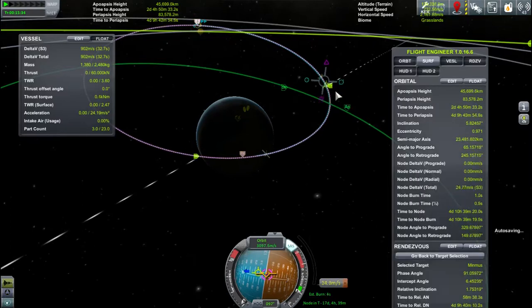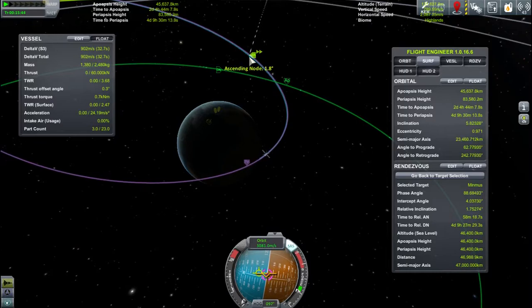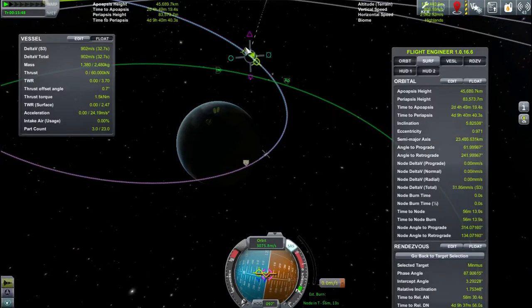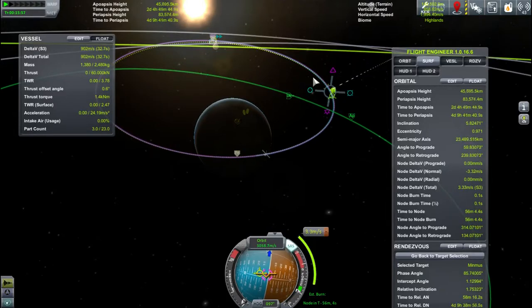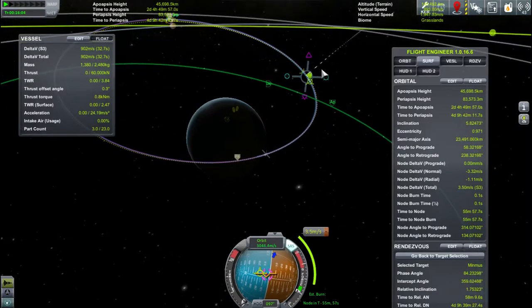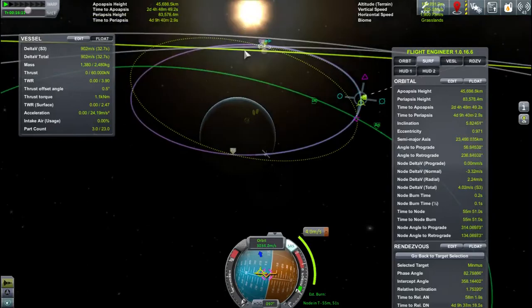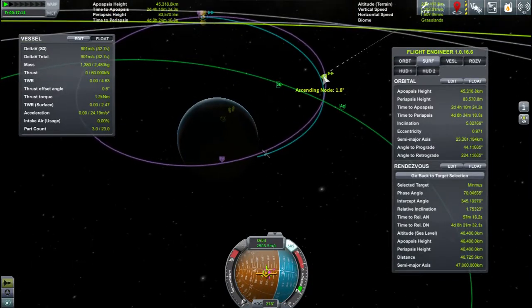What about this guy here? If we... we're kind of in bad straits here, aren't we? It's just, that's in 56 minutes. I'll bet you if we adjust our inclination just a little bit, so our apsis there, we can get ourselves a pretty solid encounter, I bet. There we go. That'll do for now.